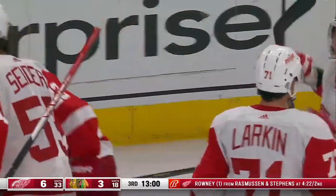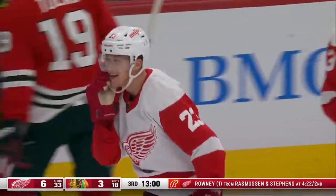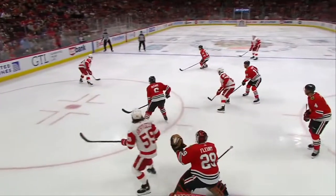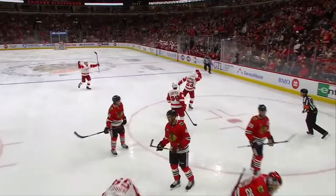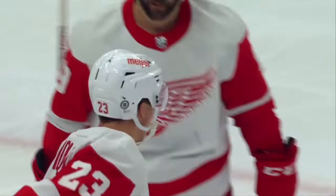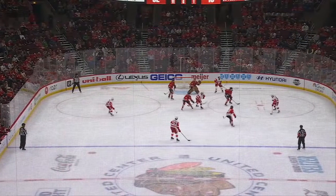Seven into the third. Congratulations, Lucas Raymond — it's his first NHL hat trick. Not many slap shots from Raymond — snap shot. Perfectly set up right in the wheelhouse by Dylan Larkin. You see him looking, head up all the way. And a one-time snapper gets into the back of the net off Fleury to make it 6-3.